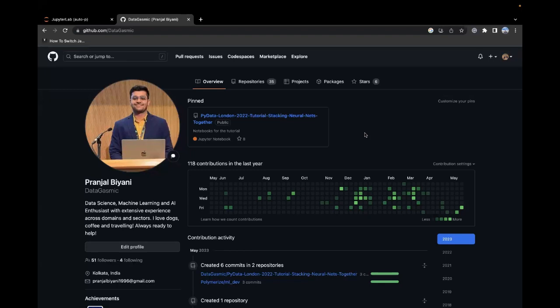For example, if you're coming from a non-tech background, you don't know how to use the terminal, you don't know how to use the command line interface, you don't want to write code to do these things, you want to use the user interface of GitHub to upload files and just create a repository of your own, like I've created one here. And in the next future advanced sessions that we are planning to have, we will have a more advanced version of Git where we'll talk about branching, merging, etc.